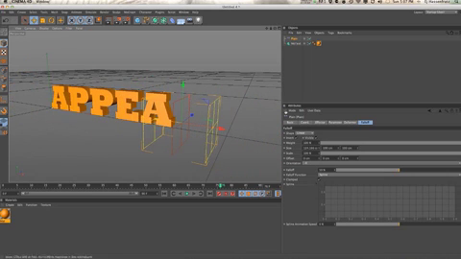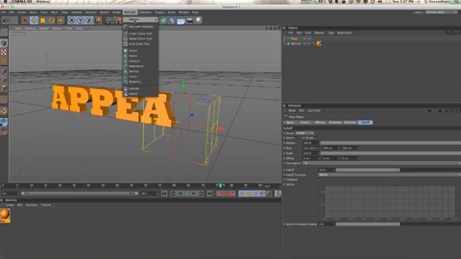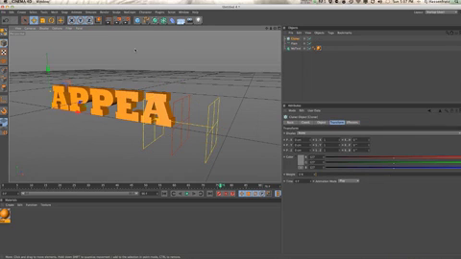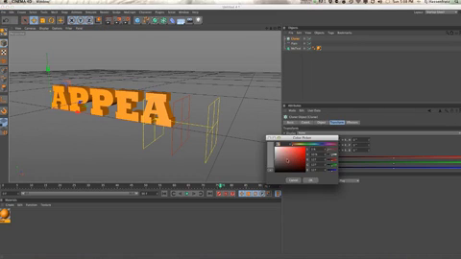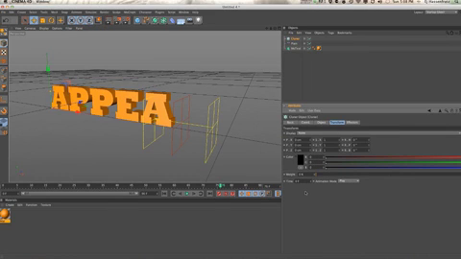So pretty easy concept. Again, you can use this for Cloner objects as well, but the one gotcha is the same as the MoText object, where you have to go and make sure that the Cloner object's default color is changed from that gray and set to black. So then you have that matte working fine. And that's all there is to it.